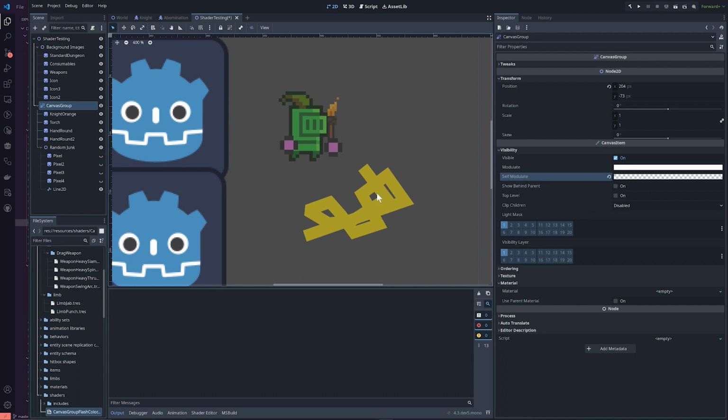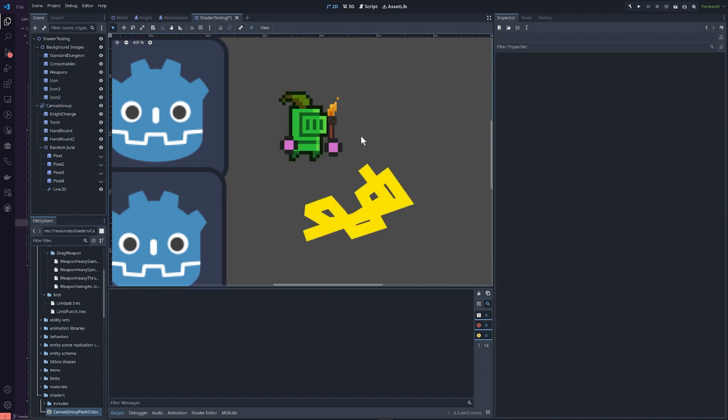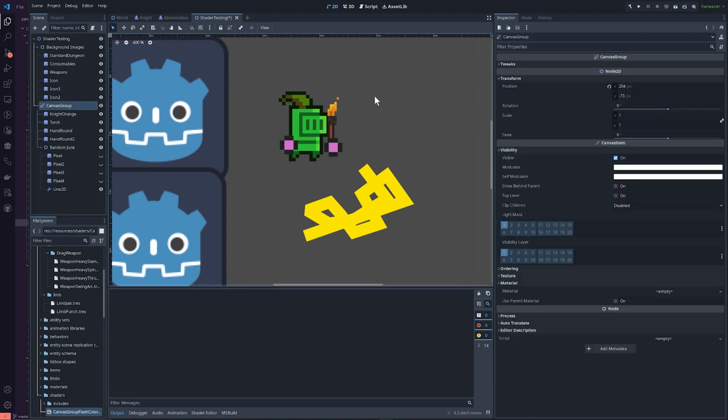So neat stuff that you can do with BackBufferCopy, with CanvasGroup. And the difference between CanvasGroup and BackBufferCopy is pretty simple, thankfully. So CanvasGroup draws all of its children to its back buffer, right? So everything that is a child of the CanvasGroup node gets drawn to the back buffer, and its back buffer size is set to be basically just big enough to contain all of its children.